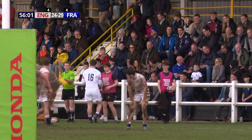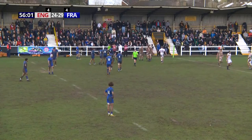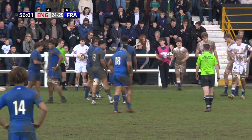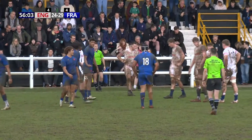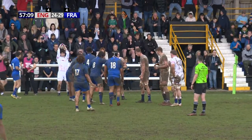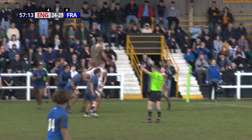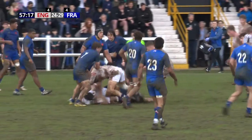It's something that they were caught out on a fair few times at the start of this second half, just over eager in defence and allowing France to use their quick ball to their advantage, but this time just standing off that little bit more, allowing France to play their hand, and meant that they were able to usher them into touch. Now Harry Clark on with a potentially slightly more conventional hooker can get the arrows just right at the line out.